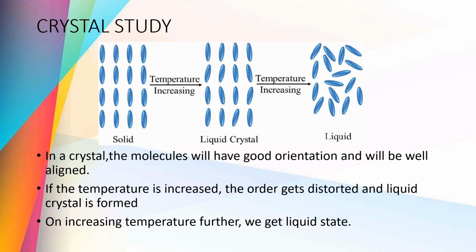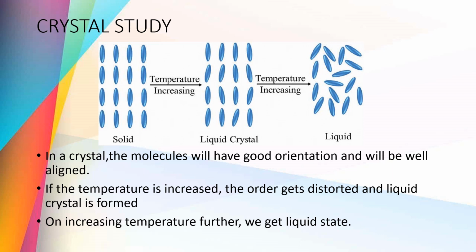Consider heating of a solid. We all know that when we heat a solid, it gets converted into a liquid. In 1888, an Austrian botanist, when he heated a particular chemical during his course of experiment, accidentally found that the chemical is entering a new state which is intermediate between solid and liquid, and hence the picture of liquid crystal came into the world. He also found that the whole process is reversible.